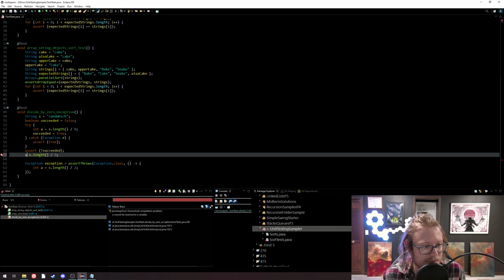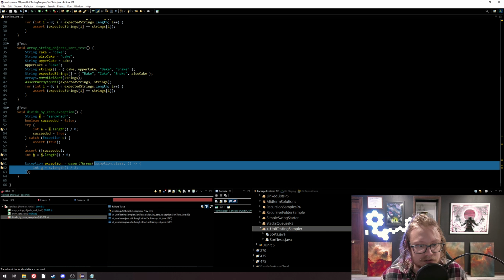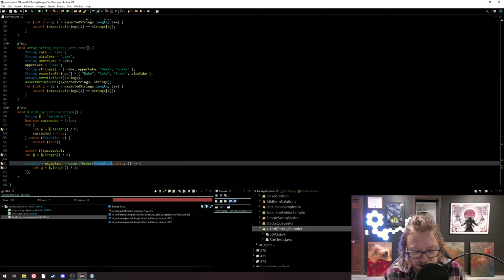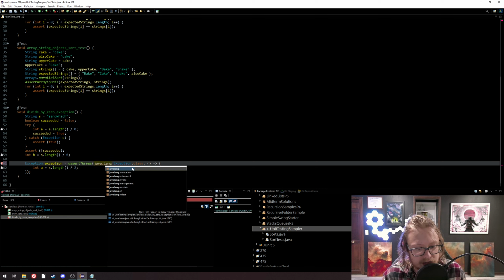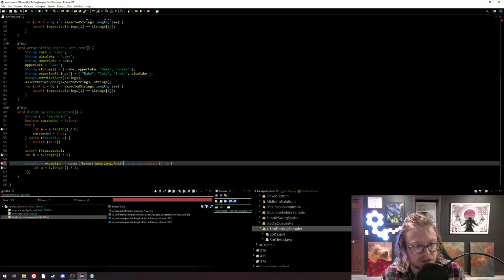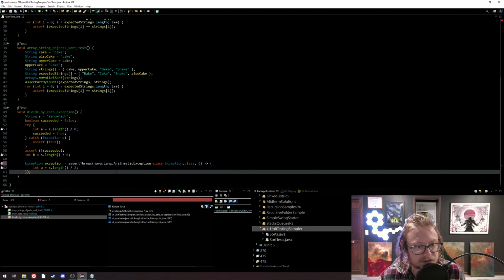So, that one's called divide by 0, but it's got a slash, but it's actually called arithmetic exception from the library. So I would have to say, let me see, it comes from the Java library, so it would be java.lang, and then is there an exceptions library? Let me think for a second. I think it's just going to be ArithmeticException.class. Yep, that should do the trick.